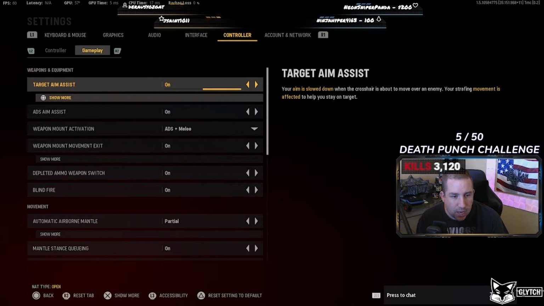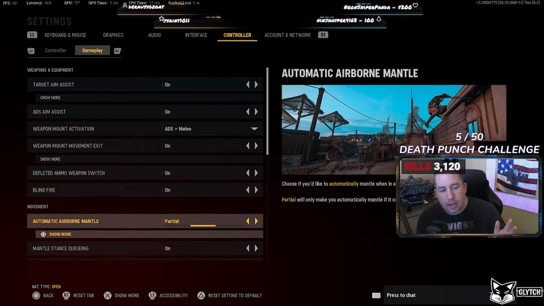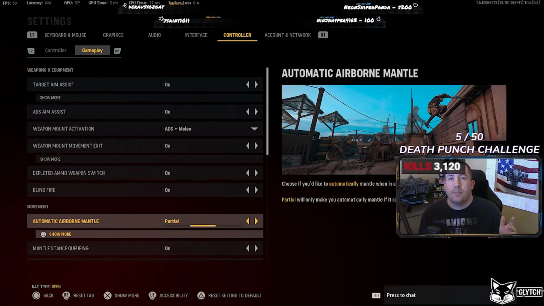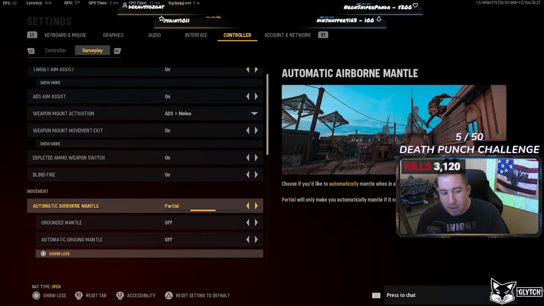Gameplay settings, aim assist on, ADS aim assist on. Big setting, automatic airborne mantle. If you want the best slide canceling that you can have in Call of Duty Vanguard, similar to Warzone, make sure this is on partial. Make sure grounded mantle is off and automatic ground mantle is off.